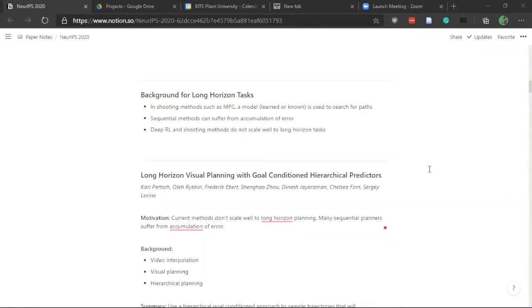Generally in robotics, other popular methods for planning are model predictive control, where you have a model which is either learned or known beforehand, like derived through the dynamics of the bot, and that's used to search the space of all paths to find a path which reaches the goal.